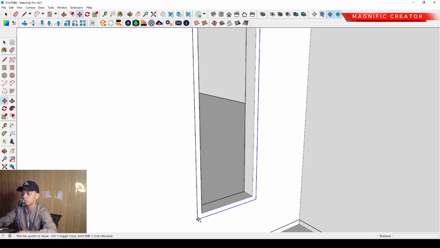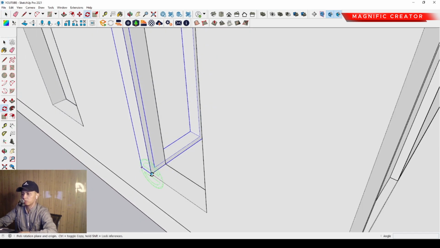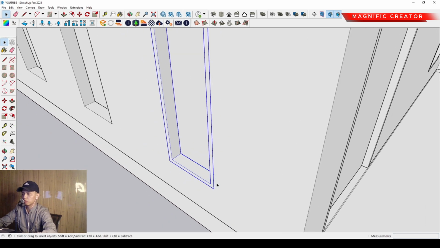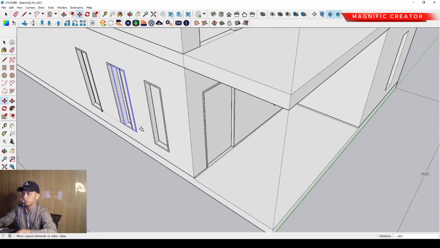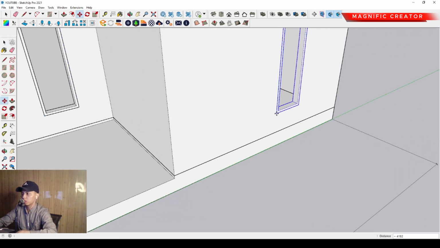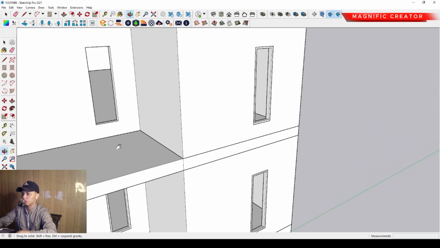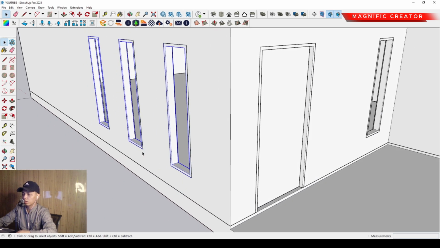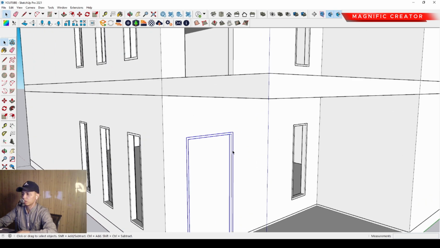So then we can select move, press control to duplicate it, and in this position we can rotate it 90 degree of the rotation. We can move and duplicate. Okay, we can select it, move and duplicate. We can click it, then we can move and press control and duplicate it.